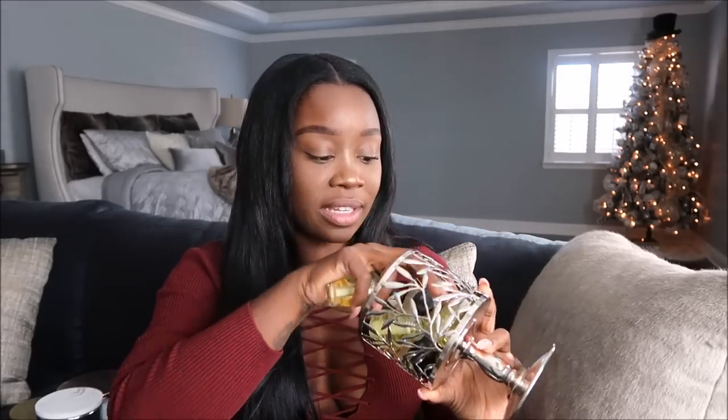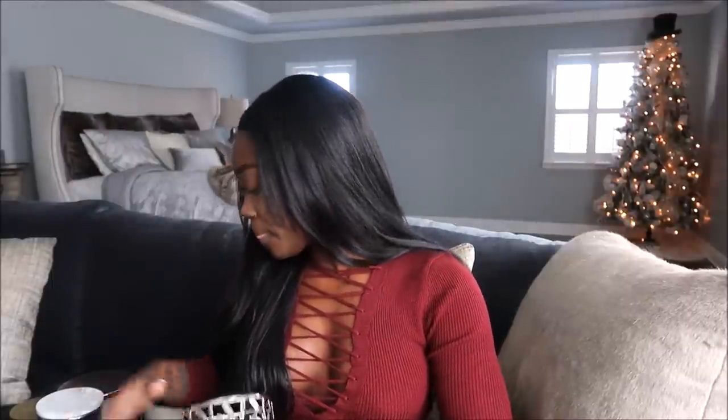I got this wax melt set for free — it's vanilla and I got six altogether because they were 50 to 60 percent off, so they were about a dollar each, down from six dollars. I'm going to use the vanilla one for the master bedroom — it's nice, soft, sensual, and sweet. I also grabbed the Evergreen and put it in the burner — it goes with the fall theme but also works for Christmas or year-round. Really nice and simple.